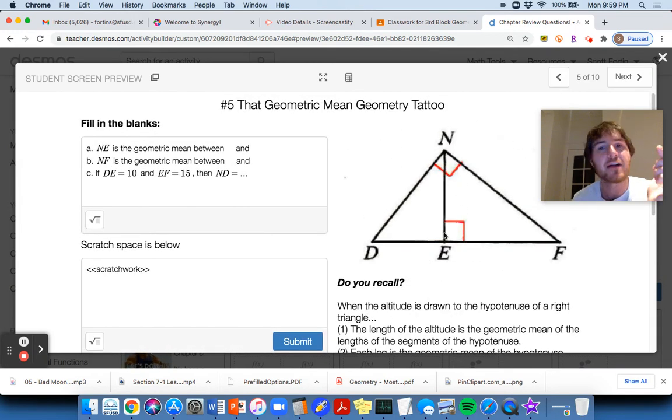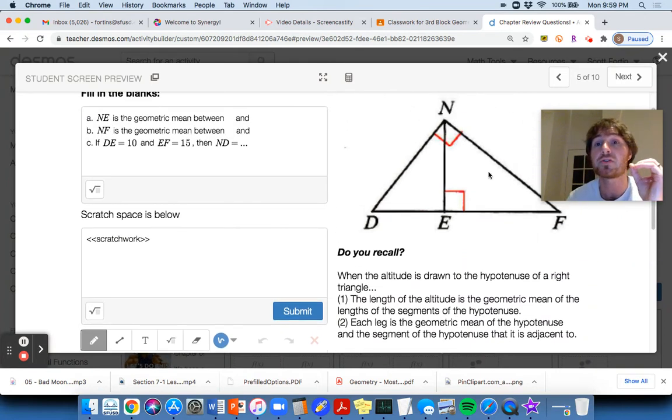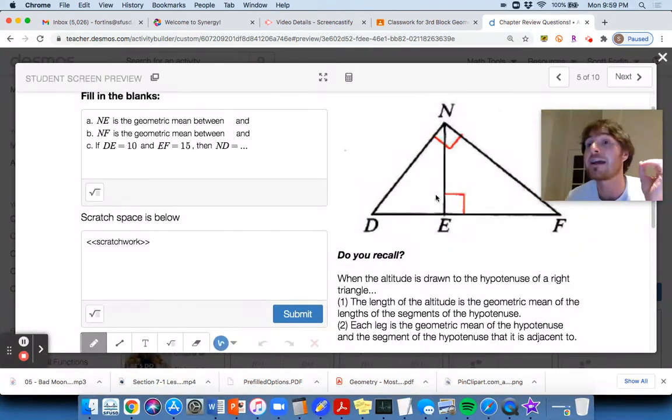All right, the altitude, this is it. You just got to remember this. You gotta get note cards, right? Note cards going, so you can relive the logic of it. We use logic to arrive at things we can kind of memorize, so that we can apply them. We can solve problems very quickly, right? There's no reason to logic through the same exact thing again and again about why NE is the geometric mean between certain figures. Some of these things you just got to memorize, okay?